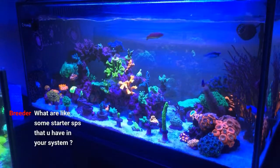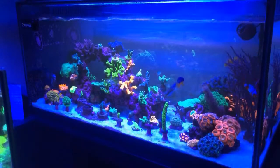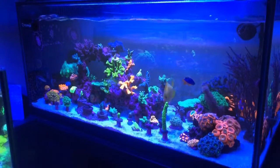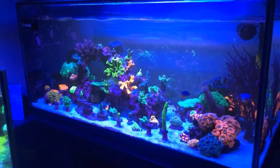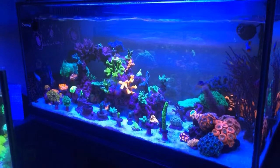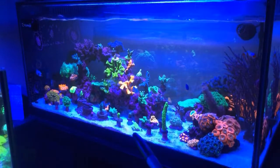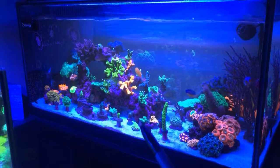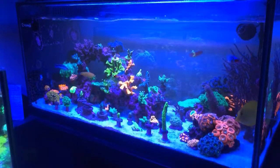To start SPS, I had the frost skin. I got Montis, Lady Monti and Cross the Montis. I got the Acropora. I got the Frost King Acro, the Green Slimer. I have Purple Stylo, Opacillopora, I think it's a Blue Polyp Stylo, if I'm not mistaken, or some type of bird nest, which is the one right here, but I got a frag down here. So this frag's here. I got the green slimer. It's another one right here, a little bit bigger. The purple stylo. The frost king is right behind this right here. And frost king, I got a few. Frost king, I got that one. It's another one back here. And then I got another one in the DMT.